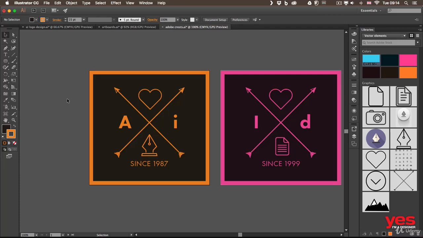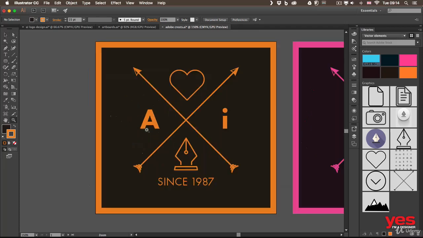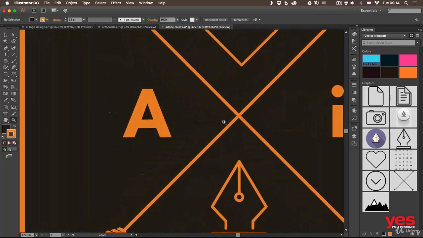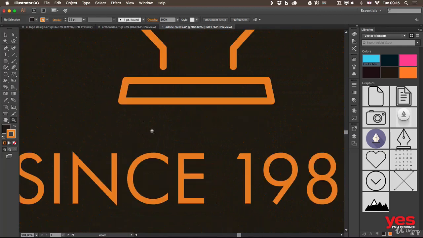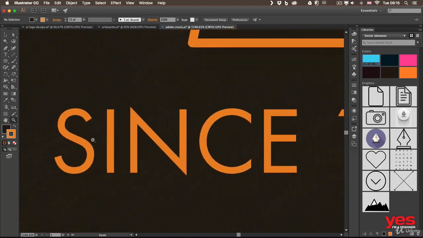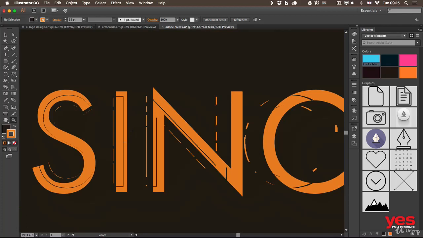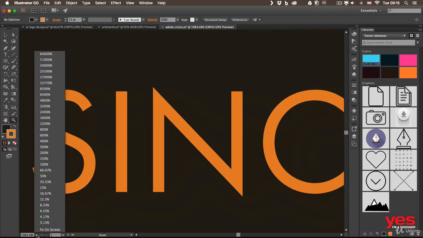First thing that you will notice when you zoom closer to a design in Illustrator is that no matter how close you go to, it will always be crisp around the edges. So you won't see any loss in quality no matter how close you go. You can see I'm already 2000% close to my design, and in Creative Cloud version of Illustrator you can go all the way up to 64,000%. So that's an incredibly high magnification, and you won't see any pixels appearing in your design as long as you keep working with vectors.